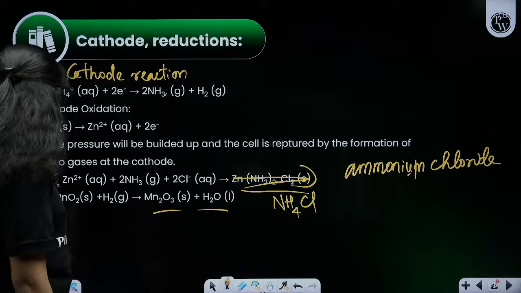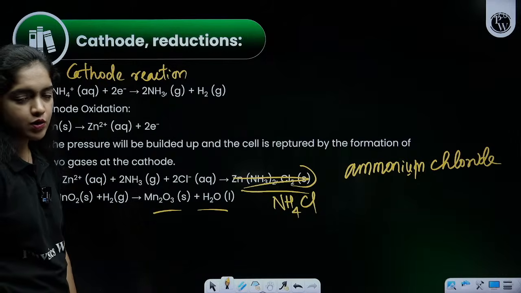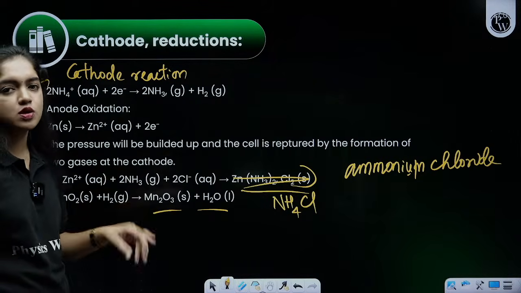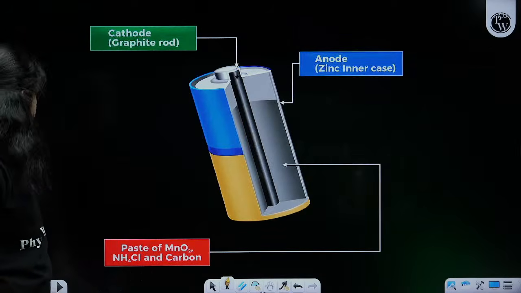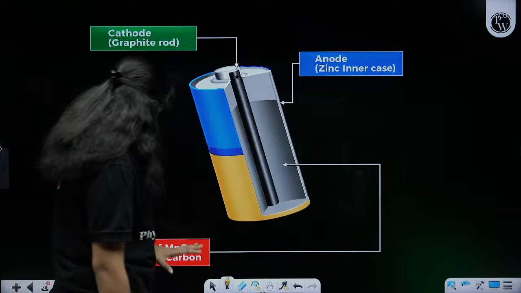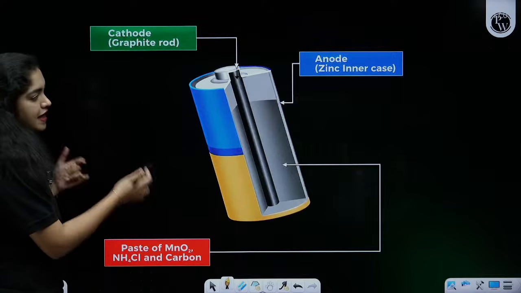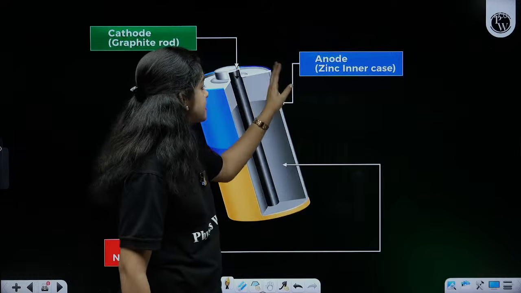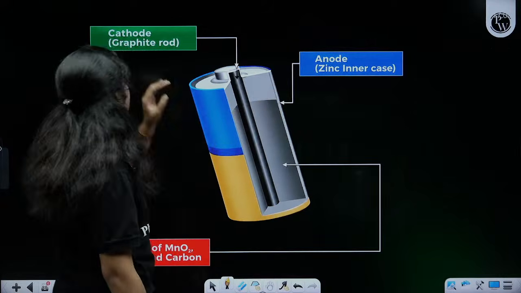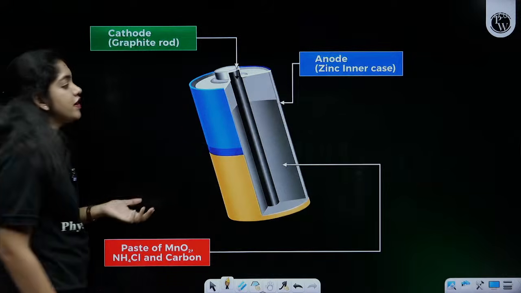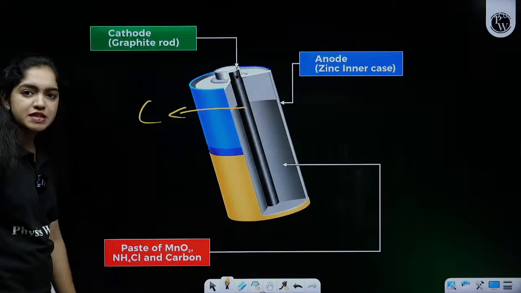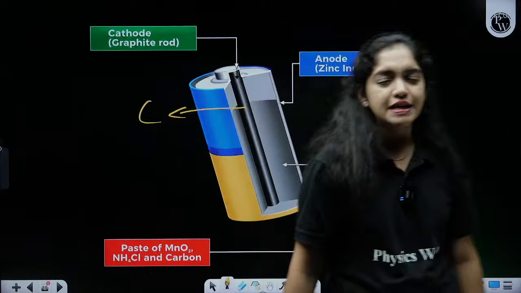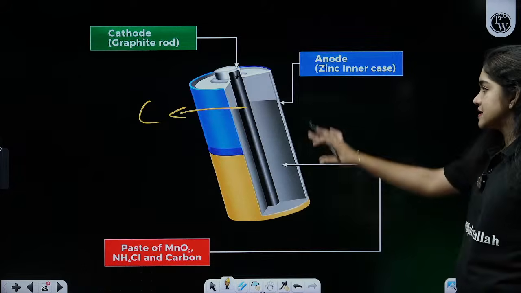Okay, so we can go to the next battery, primary battery. You got it right. So we cannot recharge it and reuse it. It is dead. When the full energy is consumed, we cannot reuse it. Okay, so the next one is the other example. Here it is given the paste of MnO2. This is the equation that we discussed now, that the picture is given here. Anode will be made up of zinc, the inner case. The inner case is made up of the zinc, that will be the anode, and cathode is made up of the graphite rod. Graphite means what? Carbon. And a paste of MnO2, NH4Cl and carbon is mixed inside the cell.